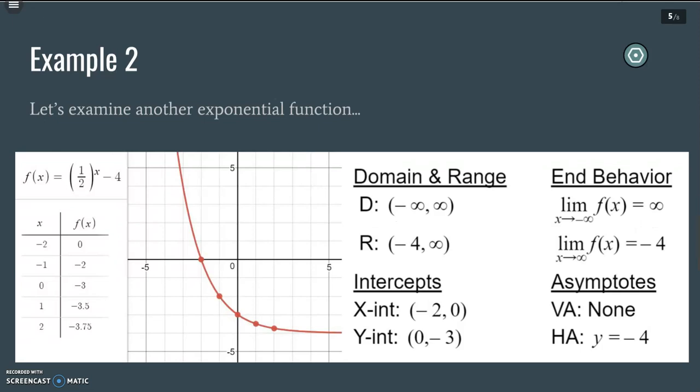As such, we have similar domain and range and end behavior as the previous example, but this time the range is starting at -4 instead of 0, but we still have negative infinity to positive infinity x's for our domain, but this time the -4 from our range belongs to when the x values are increasing instead of decreasing.